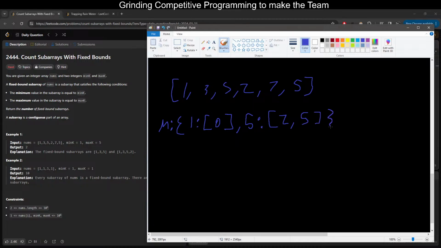So we have this map, which tells us where we can start off at. But we also have an array for the less than. So we would have an array of indexes which store where in this array we have something less than our minimum.